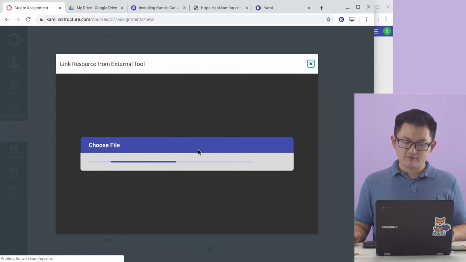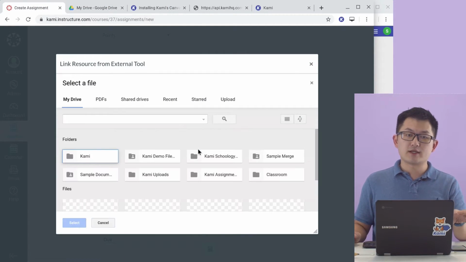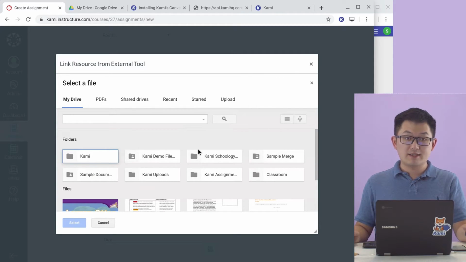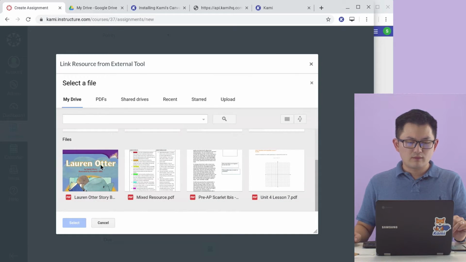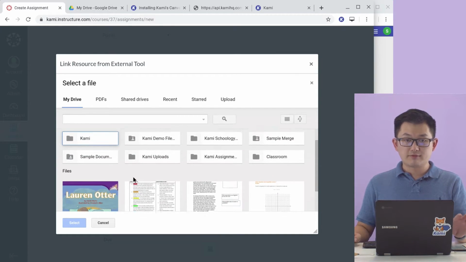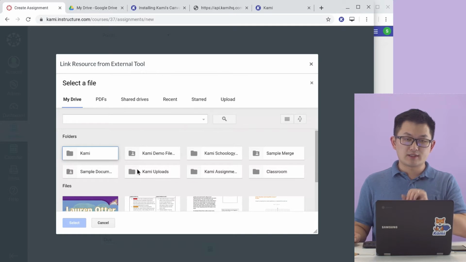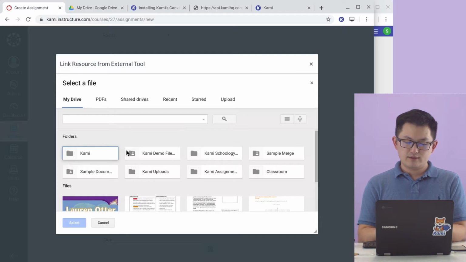When you click on it for the first time, it will ask you to sign in or sign up if you haven't done that already in the main Canvas app. But then we'll load the Google Drive documents view so that you can select a file to send out to all your kids.